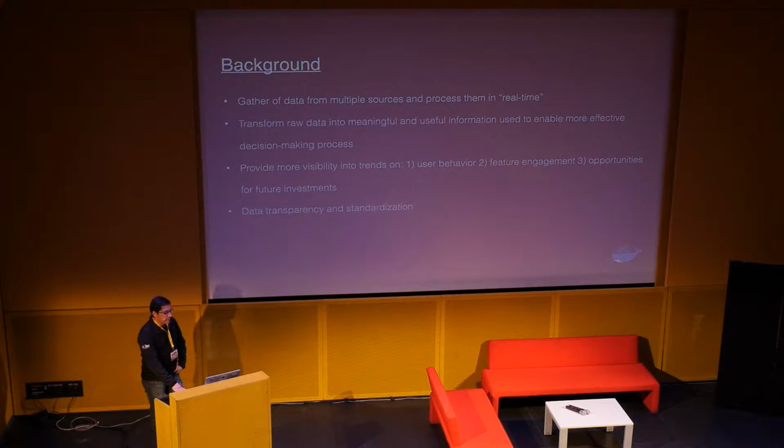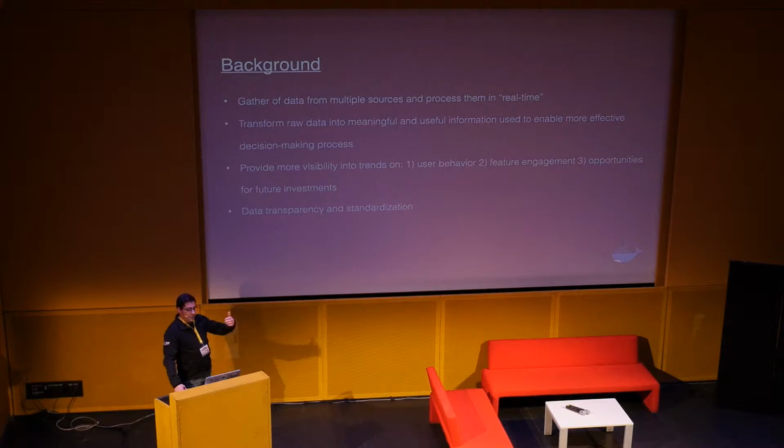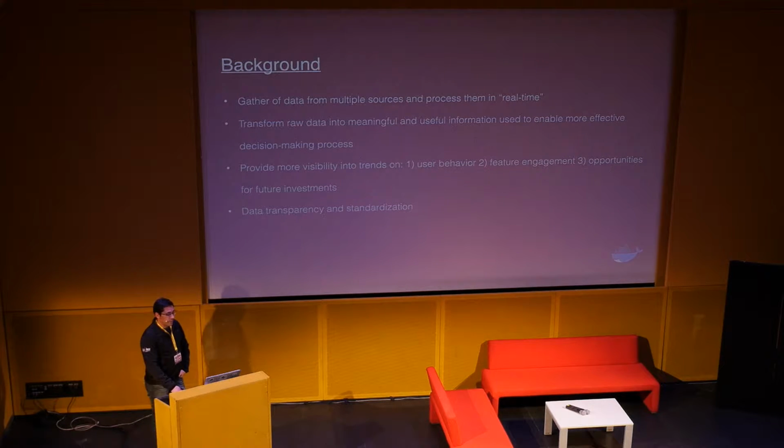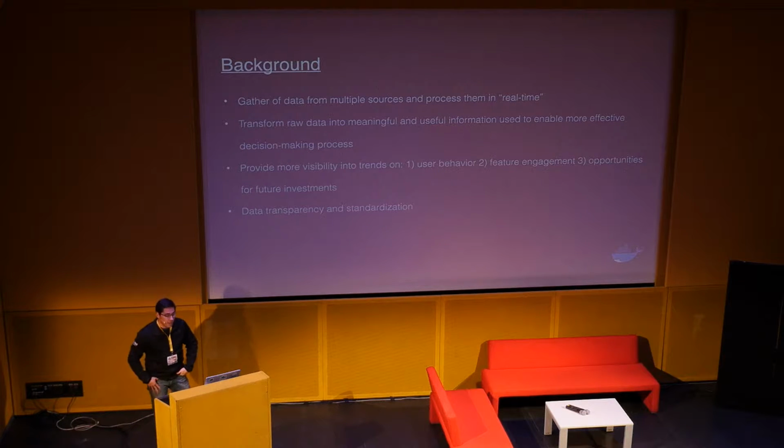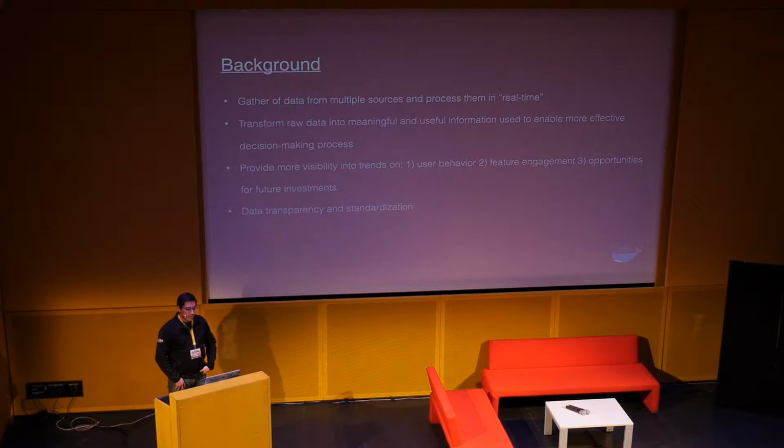So a little bit of background. What is the purpose of this project is, since we have lots of information coming from all these different APIs, different projects within Docker, the idea was to build something that we could collect information from different sources and have a real data processing pipeline that we could analyze and see and visualize the data in real time. So the idea is to collect all this data and convert it into meaningful information.